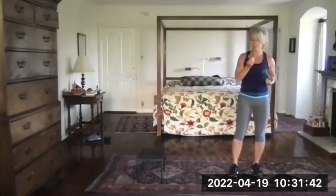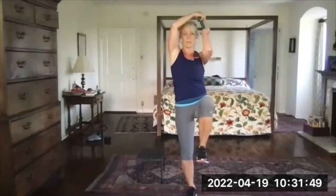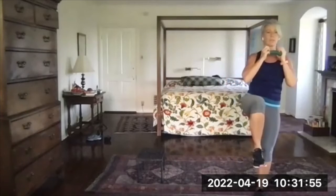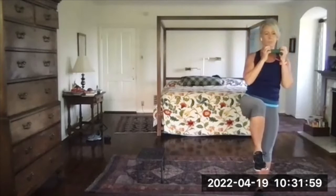Heavy breathing. All right, get set. Here comes your beep. Step to one side, lift one knee, find your balance, halo past the lifted leg, all the way behind your head. Step or hop to the other side. If you wobble, control it first.